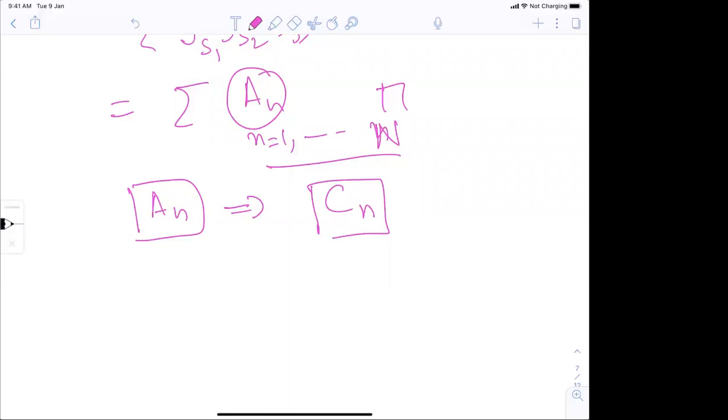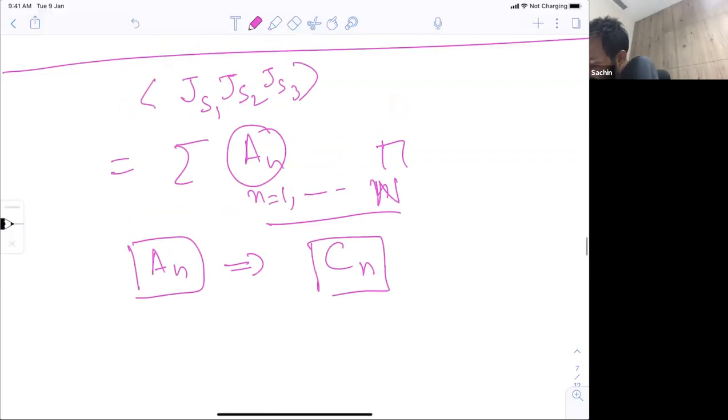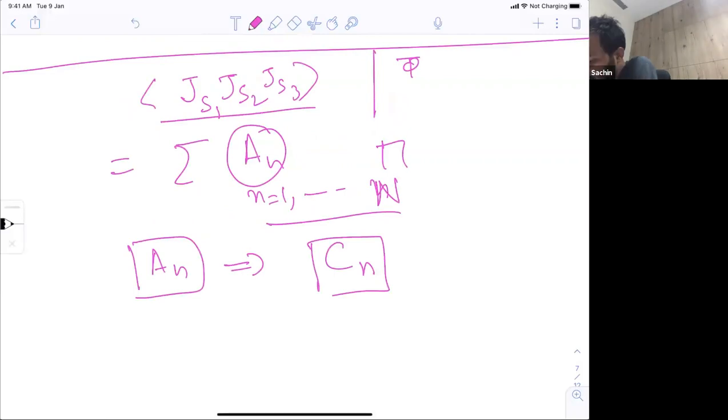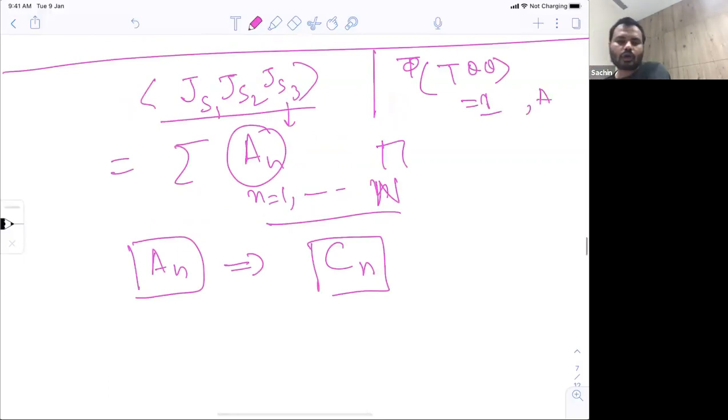Sorry, I lost a bit. What are the C_n's? The C_n's are the following. J_1 to J_3, let's say, will have n number of form factors. For example, theta has only one form factor, which is only A, right? But in general, more complicated operators have more form factors, which you need to determine. Then if you act with K kappa, you will get the primary Ward identity, and if you solve for it, you will get some number of undetermined constants. Those are the C_n's.